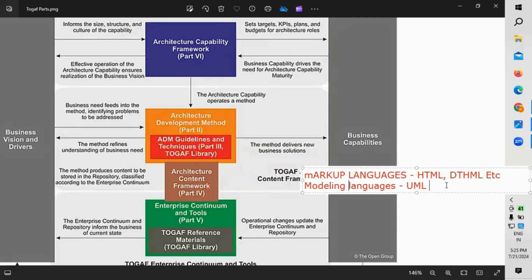So if you want to explain some processes to the technical team while developing an application, if you want to explain something in a visualized mode, this is where these modeling languages are generally used. One of the prominent modeling languages we use is UML, which stands for Unified Modeling Language.